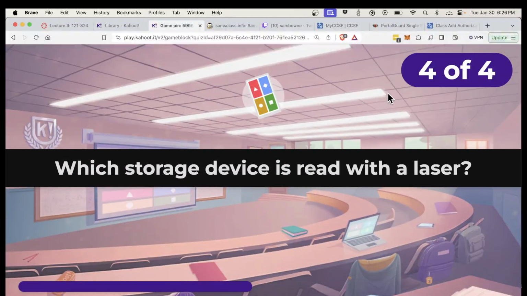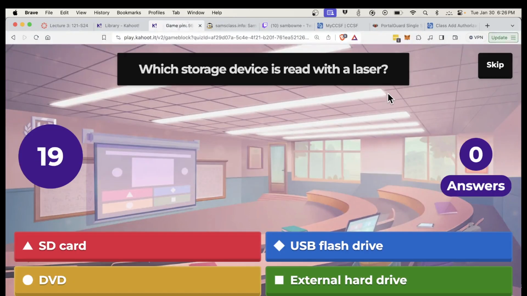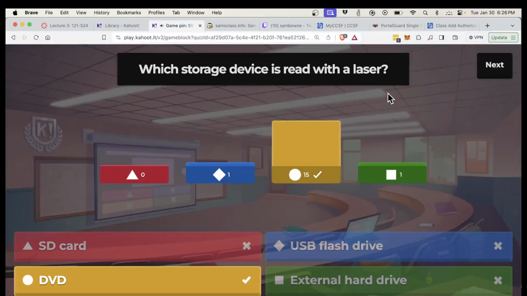All right, and what storage device do you read with a laser? That's a DVD. Good.